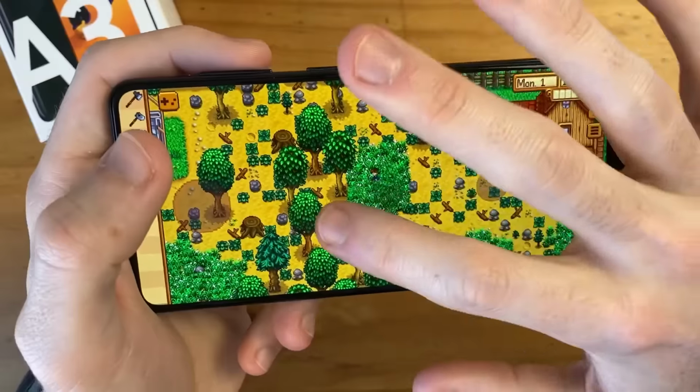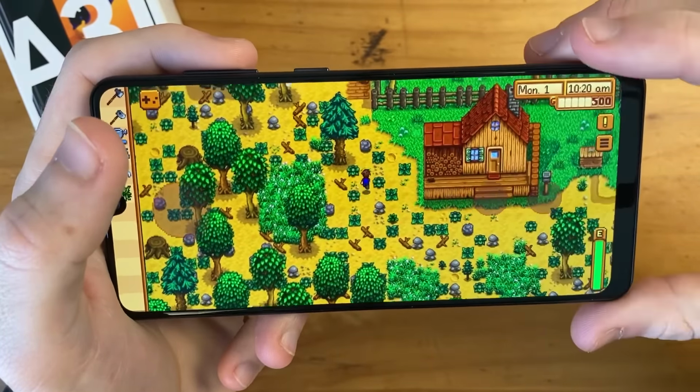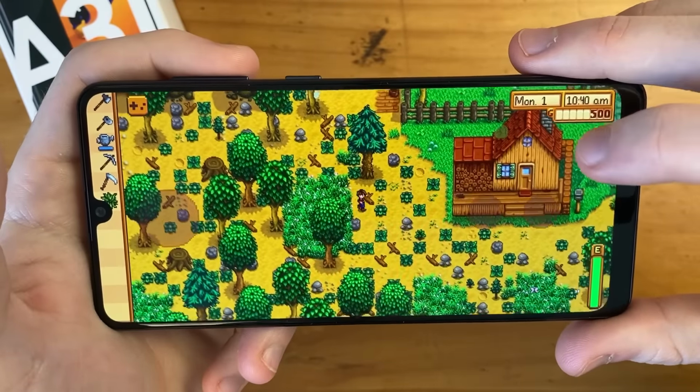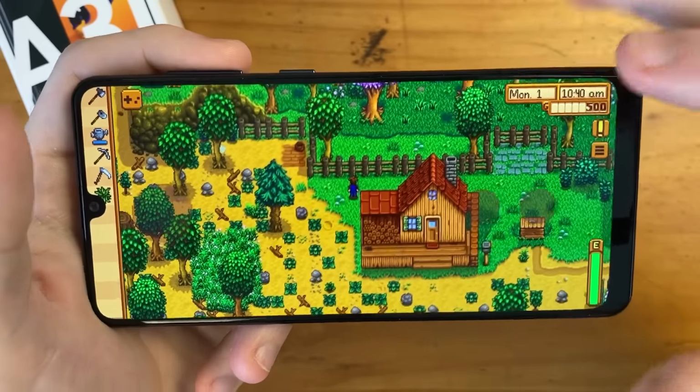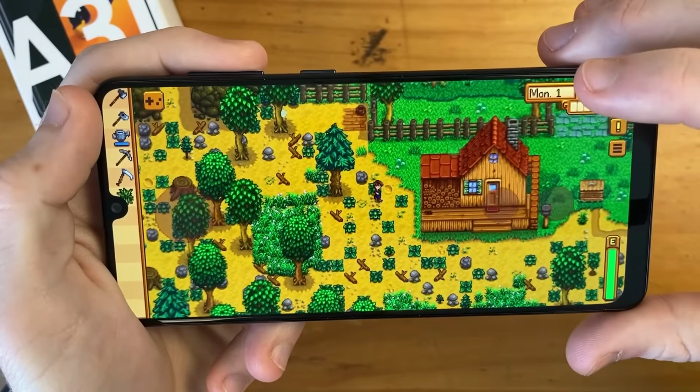Let's do some gaming. All right, so this is Stardew Valley. This is a game I show in a lot of my videos. This is a game I personally really enjoy. And this game is actually running pretty smoothly on here, which I'm very happy with. Sometimes this game can be just a little bit laggy and jittery, but luckily that's not the case here on the A31, which I'm really happy to see.